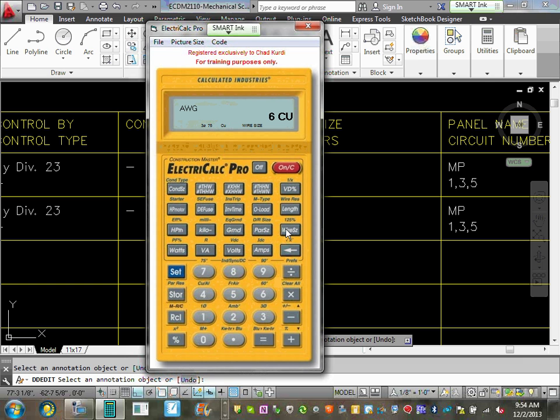You guys have to do it by calculation by hand if you don't have this. I have 3 conductors, THHN, yep. And then I need a conduit size. It says 75 EMT, but I don't need EMT. I need PVC. So you hit 9 and conduit size. Here you go, PVC. You need 1 inch for PVC, schedule 80.